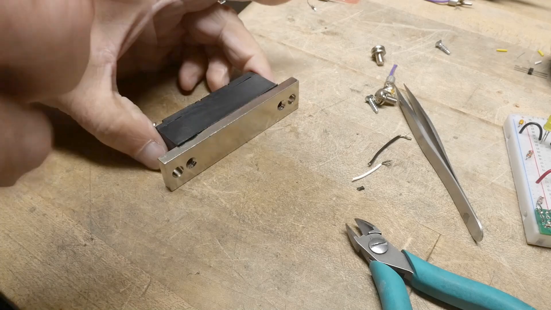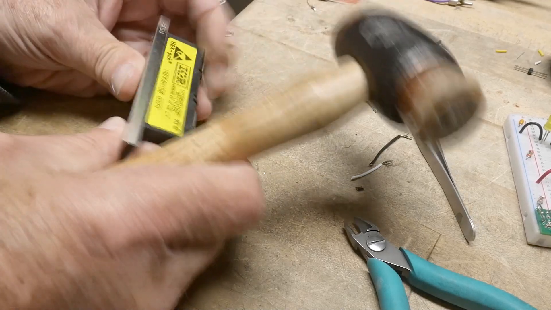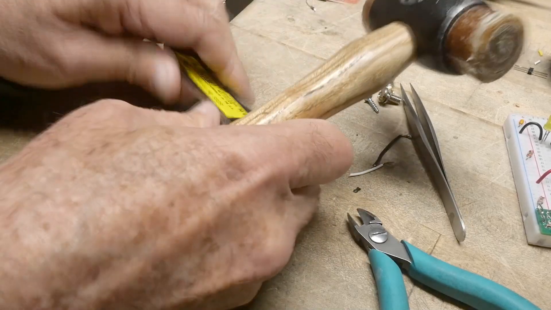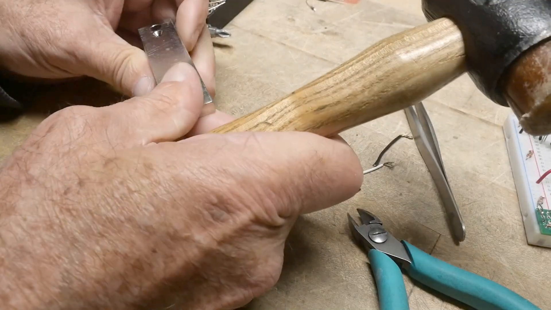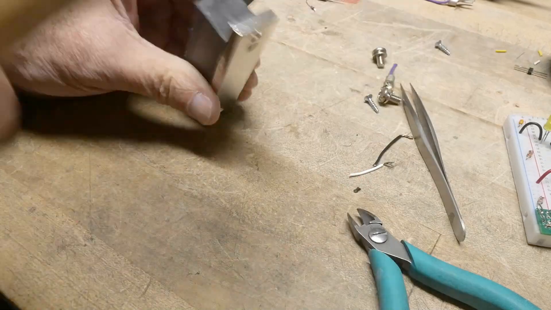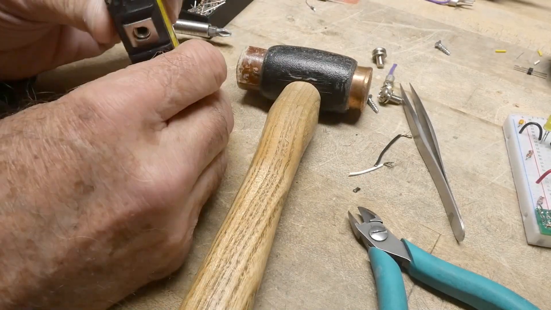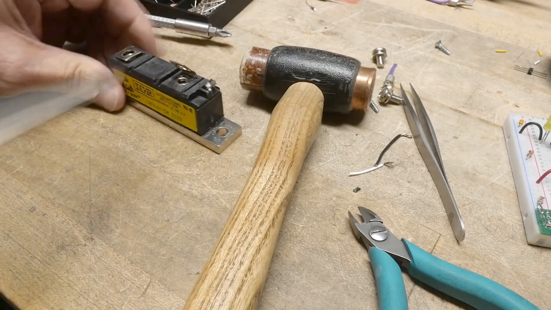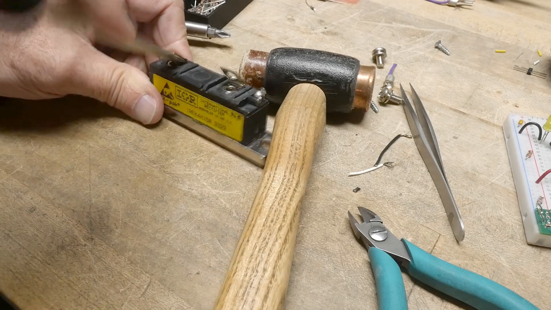A little persuasion might be necessary, assuming this thing might be epoxied on or something. I'm just seeing if I can crack the glue loose. Yeah, I think it looked like these tabs were bent over after it was assembled.